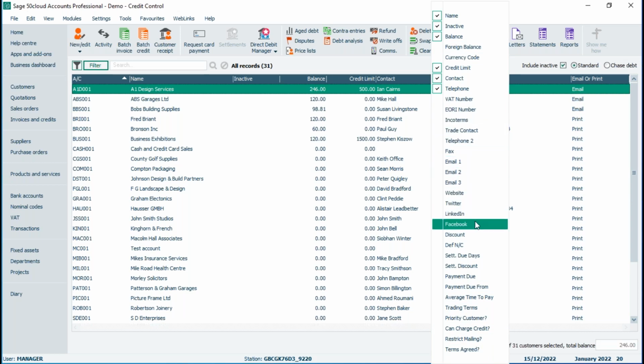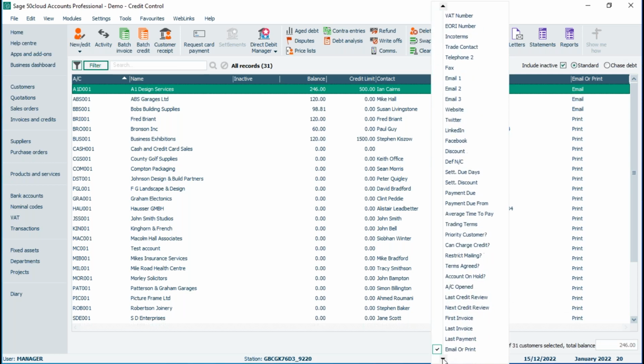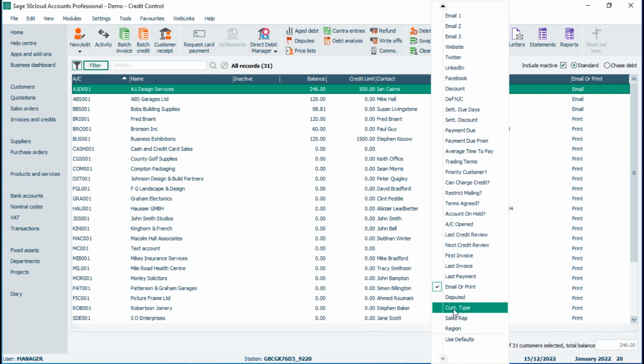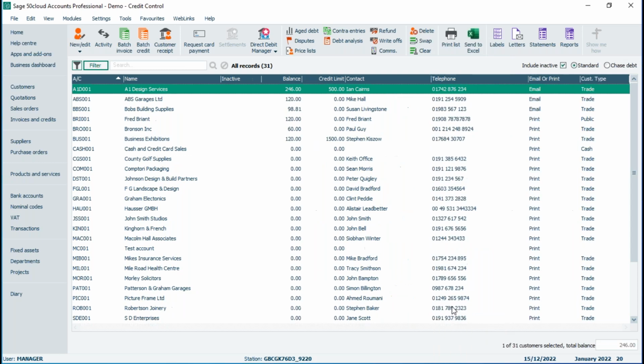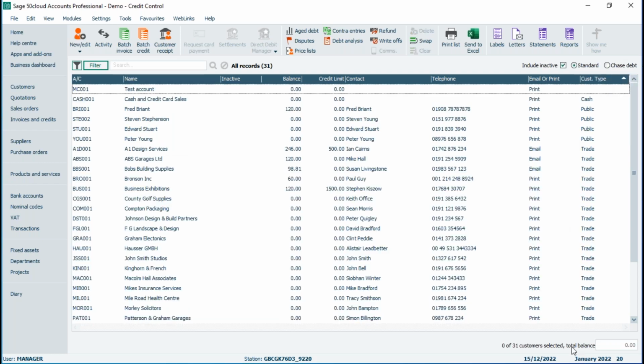There it is. So analysis type, the analysis 1, 2, and 3 will be at the bottom. So if I just switch that one on, it then means I've got that. Essentially, I've got the equivalent. It means I could then easily see which ones I email, which ones I print. So, I can sort by that column as well.